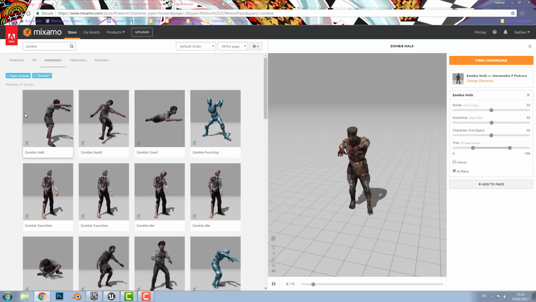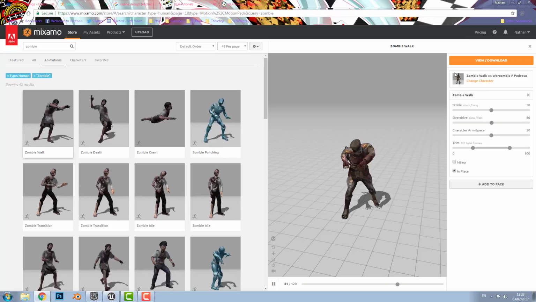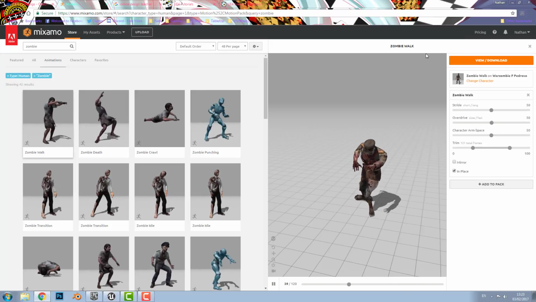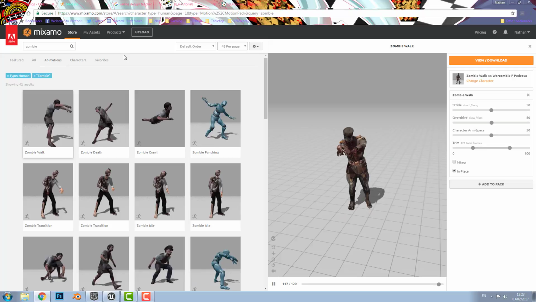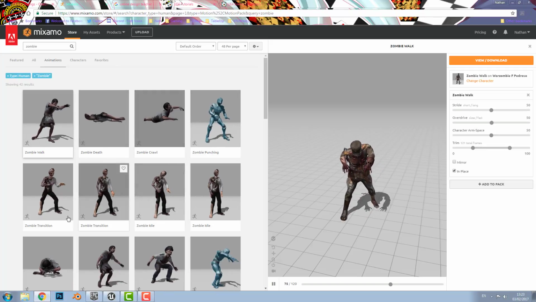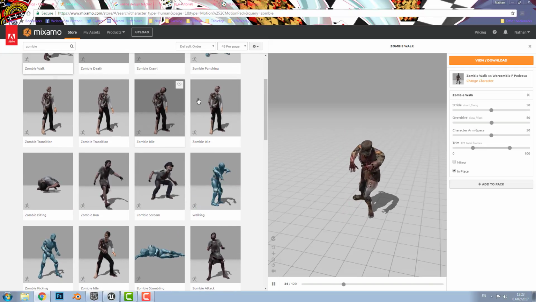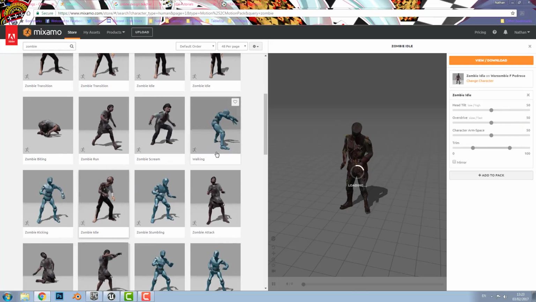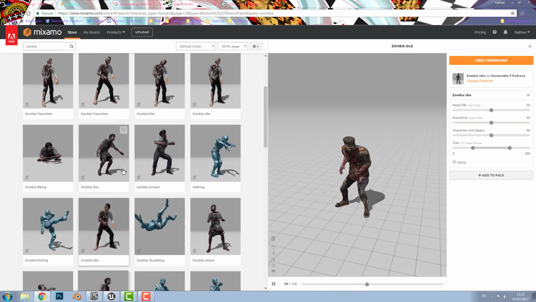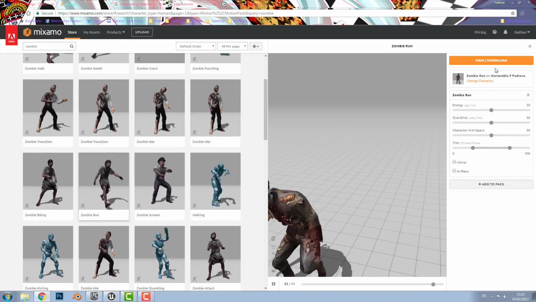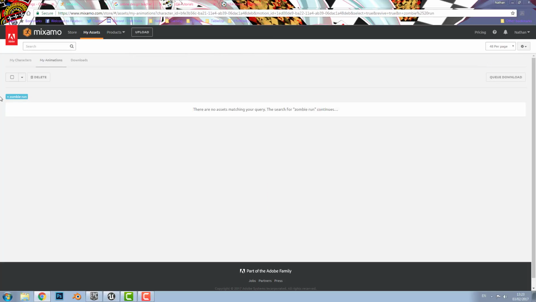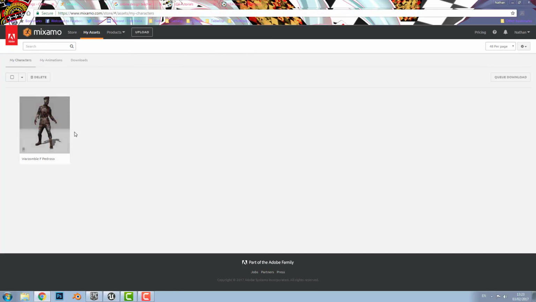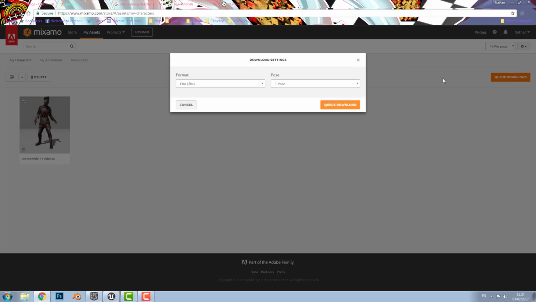And all that. So we're going to be getting a walk, which once again on the top right should have add asset. I already have them selected. An idle animation. Feel free to use any one that you want. It doesn't really matter for this tutorial. And then a run. And then we will want to go view download afterwards. And then under my character, we'll have the model we selected. So we will click this box and then click Queue Downloads.